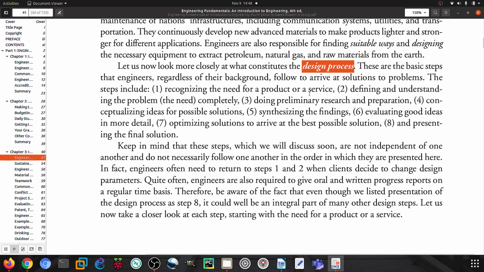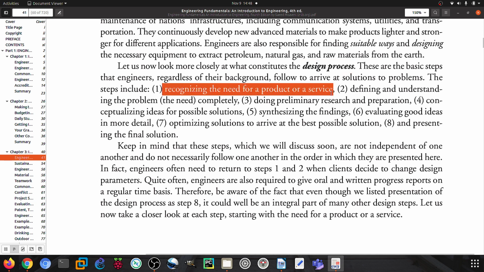So paano ba nagkakaroon ng design process into that? So one is, first step or stage is recognize the need for a product or service. So you have a problem. So, kailangan pala natin ng ganito. This is step 1. So ito yung usual na ginagawa natin pagdating sa may CPE practice and design. So they tend to look for problems or something that they could answer in terms of product or a service.